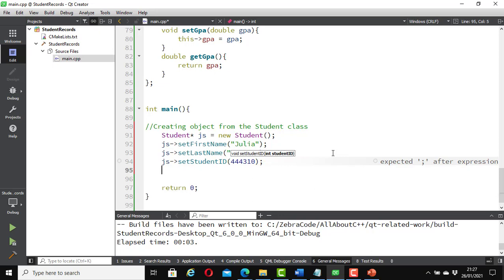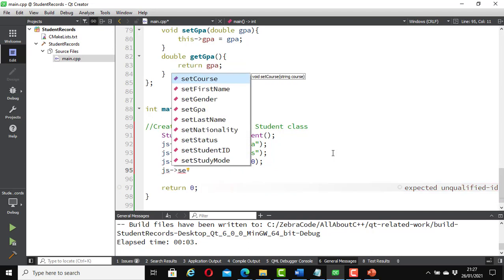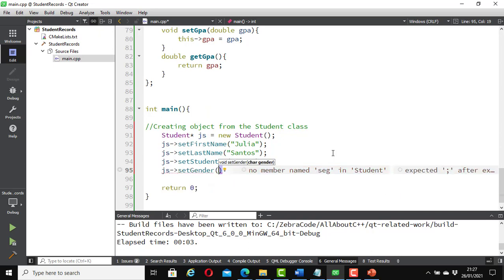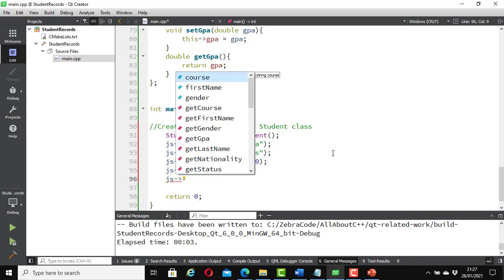JS, the next one was for gender, so JS set gender. Because that was a char, we are going to add just one character to it, F for female, which of course she is. JS now, the next one will be for the course, which is JS set course.